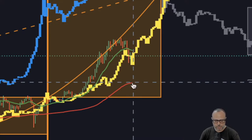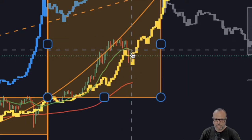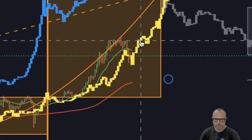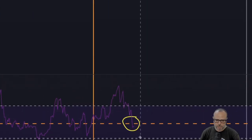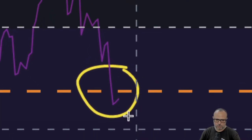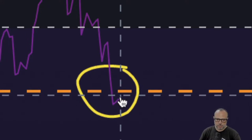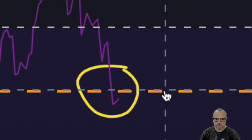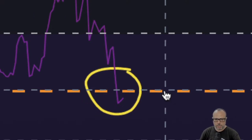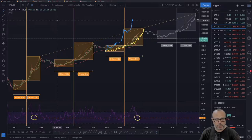The 20-week SMA continues to point down, and the 200-week SMA continues to go up, although not as steep an inclination as before. Regardless of being below the 20-week SMA, we are still on track to fulfill what we hope will happen by the end of this year. The RSI on the price-to-time model — a weekly RSI — is also turning up and continuing up this week. We are still a bit away from the orange dashed line, which is the minimum RSI from the 75% mid-cycle correction of 2013, but we are really close and probably heading back there. That's it for the price-to-time model — still on track.